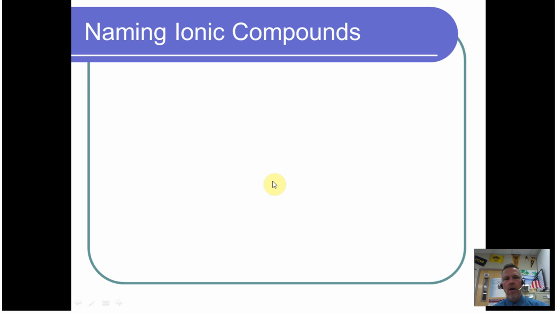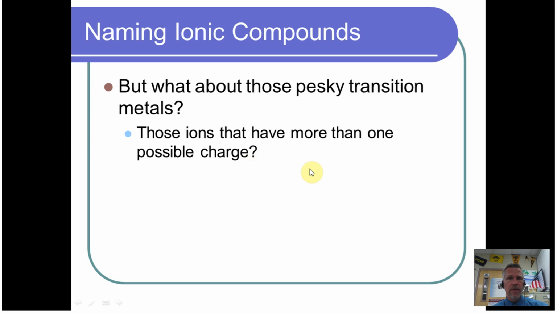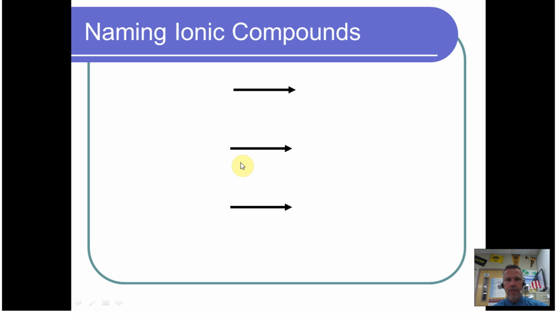Okay, what's next? What about the transition metals? Because they're a little more complicated, right? You find those in the middle of the table. They have more than one possible charge state. They can be, for example, +2, +3, +4, whatever. How do we handle those? We use Roman numerals, and we saw this on the worksheet that we did in class today. So here's an example, iron(III) ion. The Roman numeral 3 tells you that this is iron in its +3 state. If this had been iron in its +2 state, it would have been iron(II), and we would know that iron was in a +2 state. Here, +3. All right, let's look at some examples.